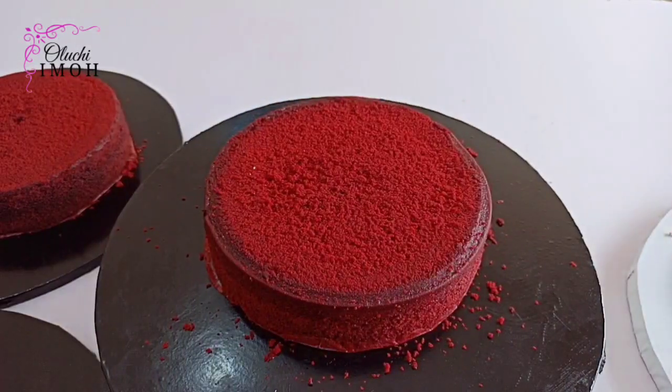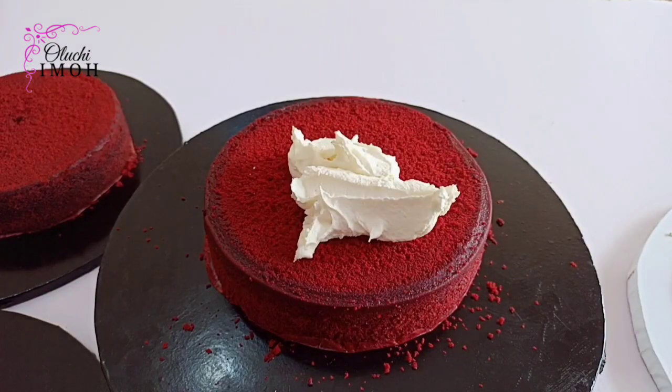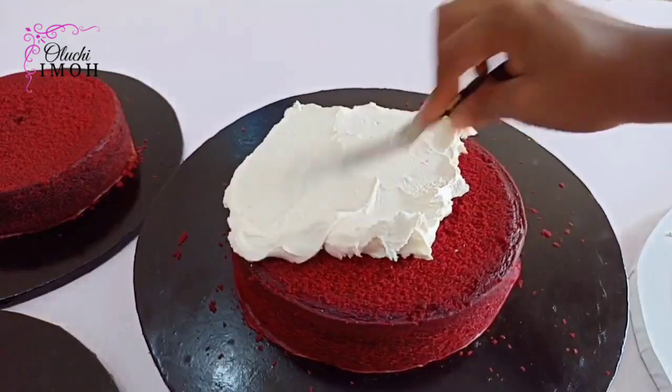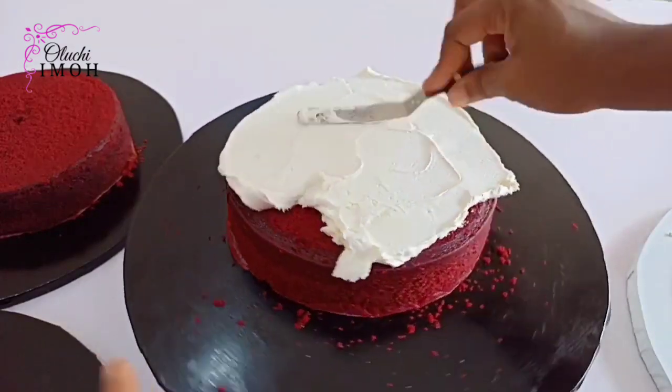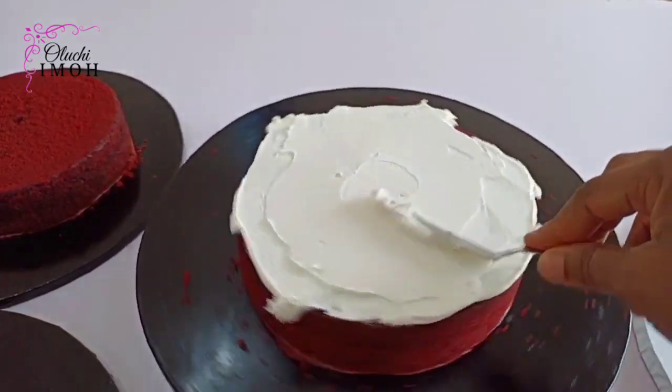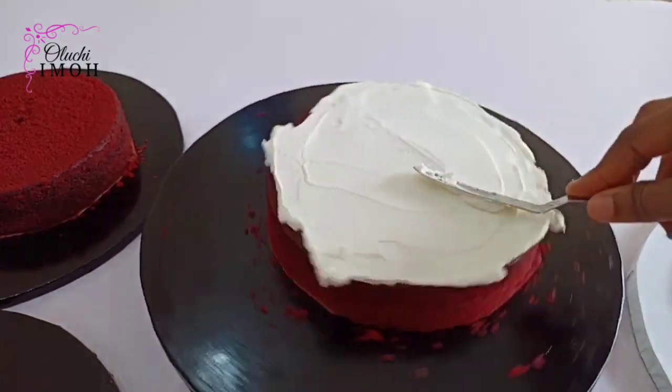Yes, so we are filling our cakes now and I decided to show some editing skills here. Okay, so I'm going to go right ahead to spread my buttercream on the bottom layer. I'll put the next layer, and we'll just go right ahead with that, okay?